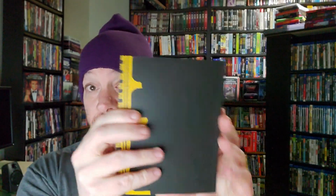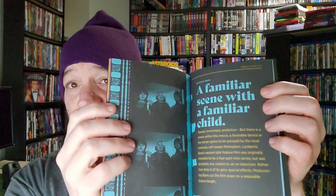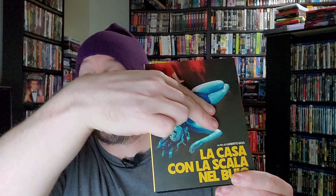So, all right, on the inside we've got the disc. I know I got to be careful with this one. There is a not safe for YouTube piece of art on this one, but it does come with a thick book, a pretty thick book right there. And you can just see some of the writing on the inside, so you can see what you're getting with that. A lot of historical notes, I am hoping. And let's take a look at the disc, being careful with the reversible art. So there's that art, and let's see if I can do this. There's the reversible art. So you can use your imagination.